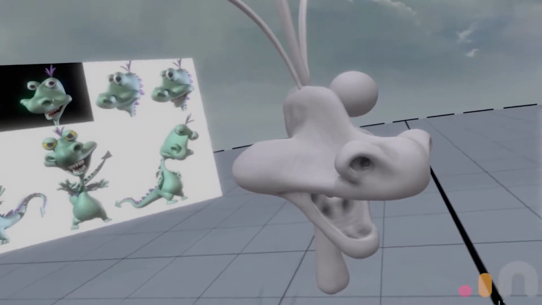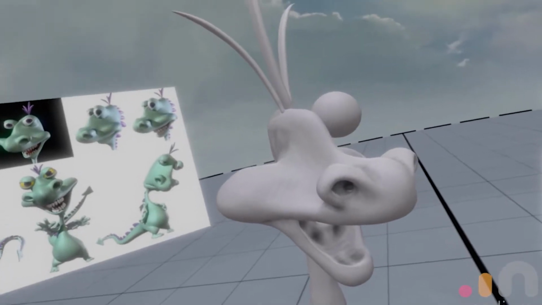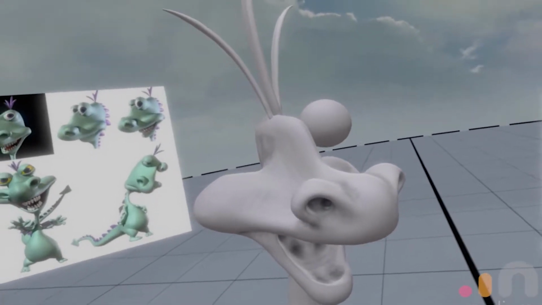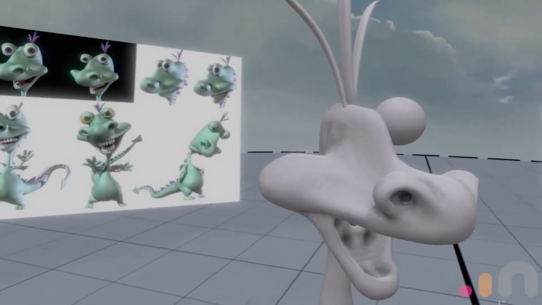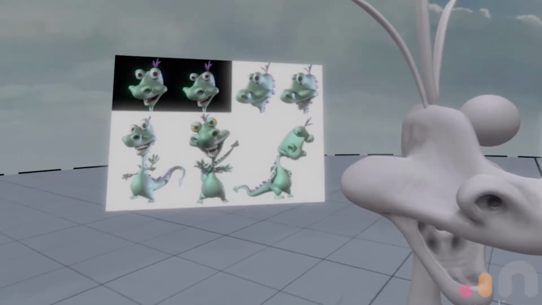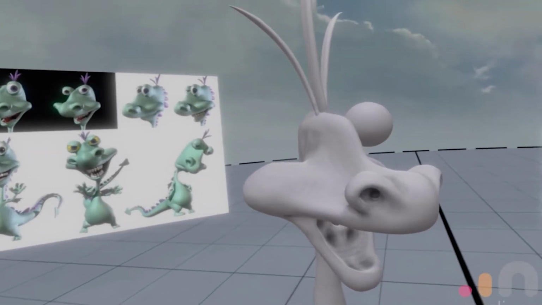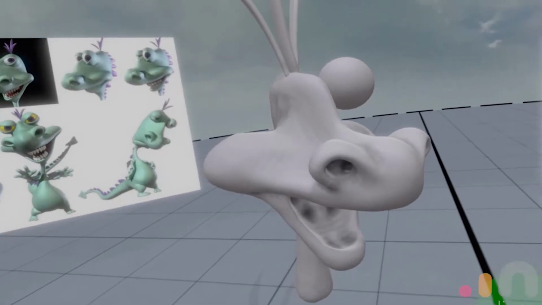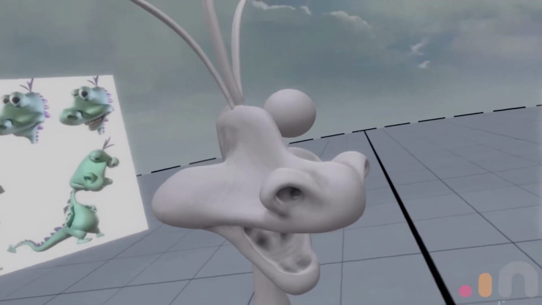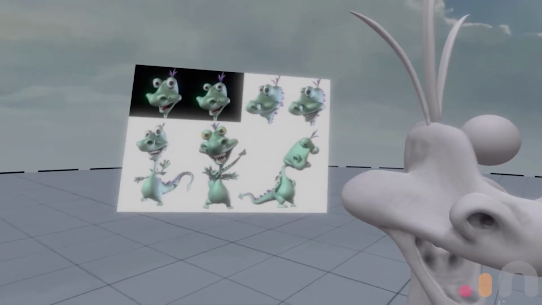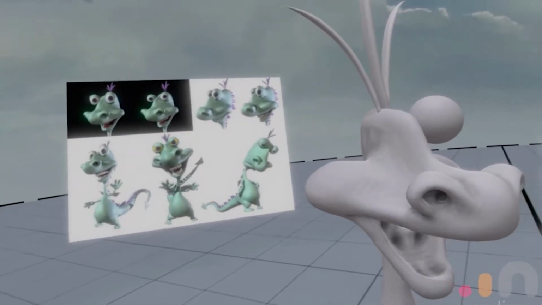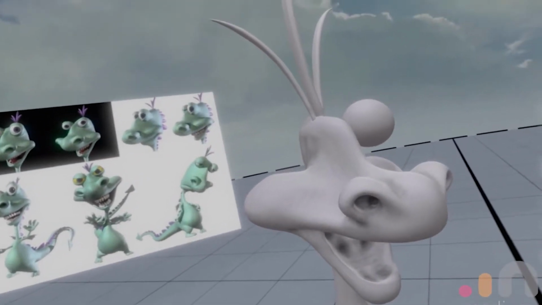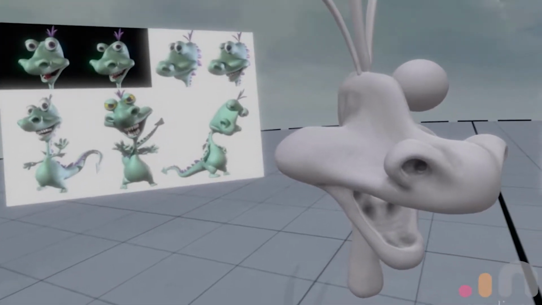But I played around with the move tool and everything. It distorts what I had created a little bit too much. So for right now, I'm just going to work with a round spherical eye. With that said, we'll see what we can create with it.